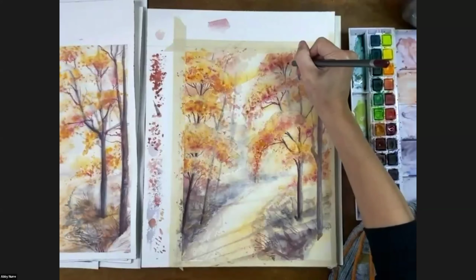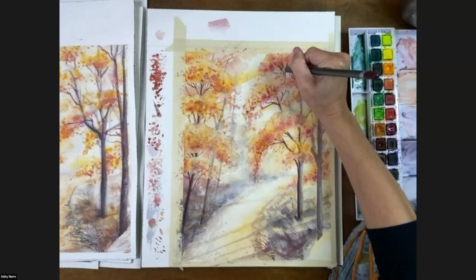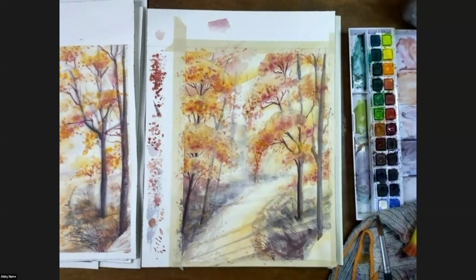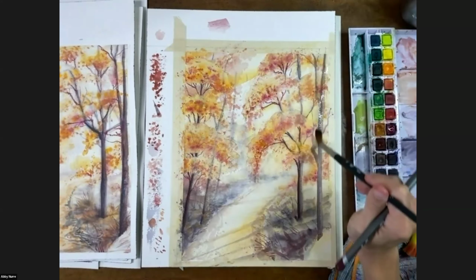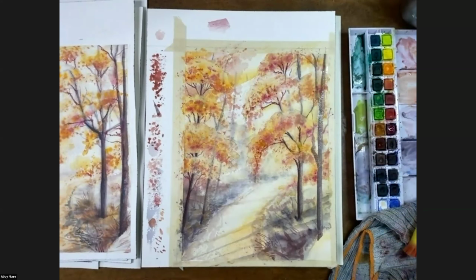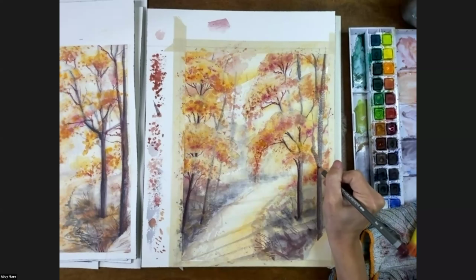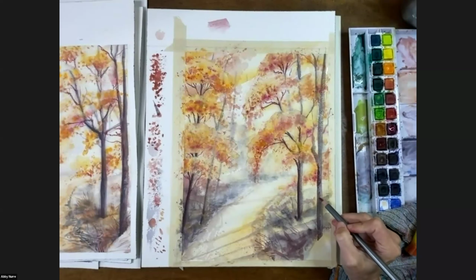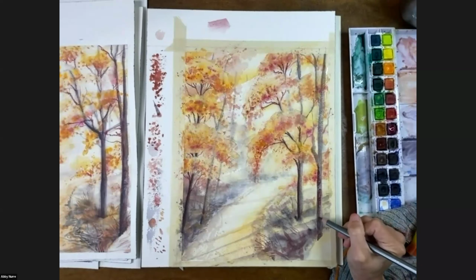And then, of course, I want to see everybody's painting. And we need to take up the tape on the sides because that's like the most satisfying part of any watercolor painting. All right, I'm going to quickly add a layer to this. I also love that you can add some texture, like the circles that you see on the sides of trees. You can do that with your pencil.